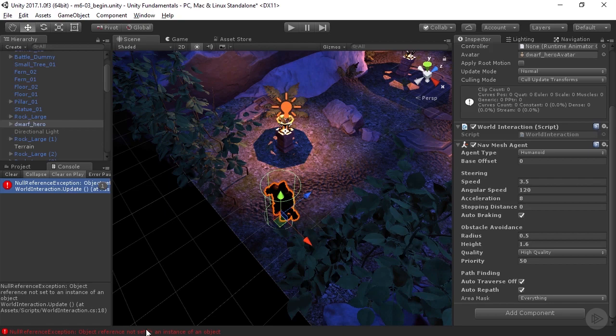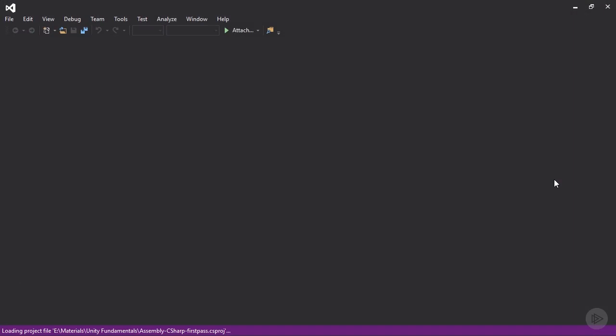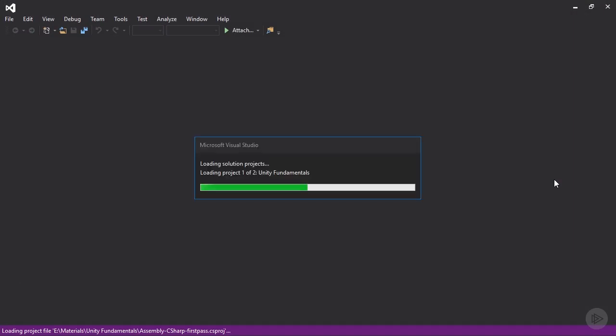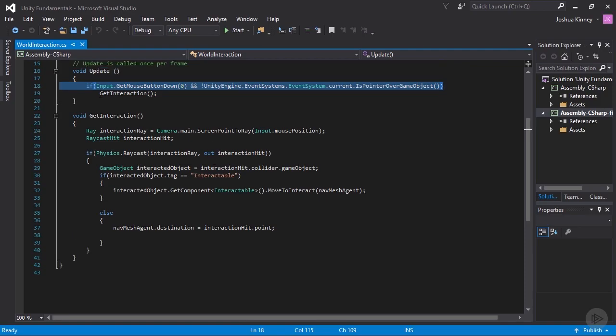And so what I would do is just go ahead and double click on this, and it will bring up Visual Studio, and it will show me exactly what the error is. And it should jump to that. Now here it's looking at this line of code. And we're going to talk more about scripts here in just a little while. So don't get discouraged if you don't understand what's happening.